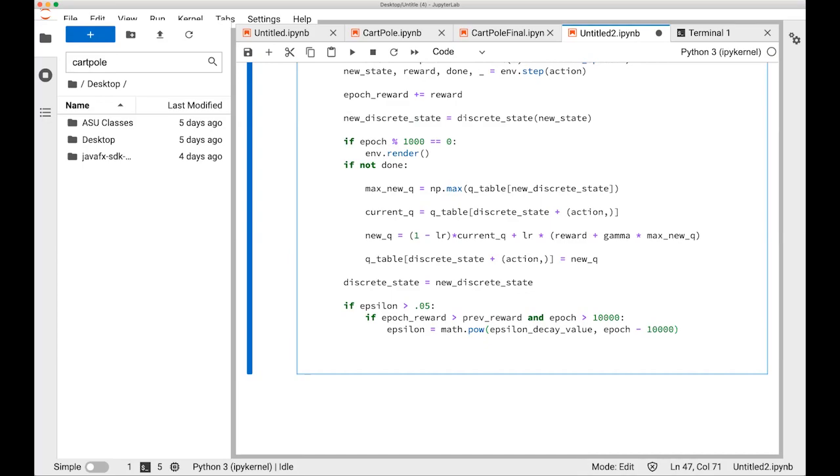Yeah, you can. You can technically, but math.pow allows you to just input variables a little bit easier. And I just wanted to show you guys how to use math here. But yeah, two asterisks is also good. Yeah, sure. You can do that if you prefer. And then we'll print our epsilon value every 500 epochs.